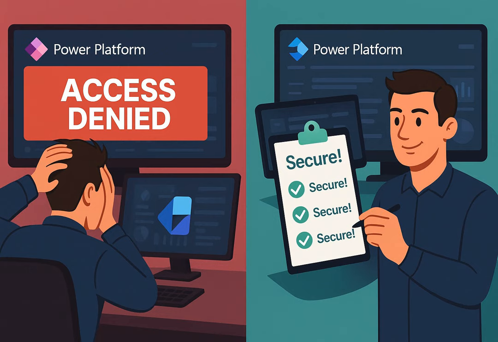IT support gets pulled in, and after a half day of cross-checking, they find the custom connector was classified as non-business in the company's DLP settings. That label alone means any flow combining it with a business connector like SQL Server or Outlook instantly breaks the data boundary limit. The developer had no idea labels like this carried so much weight, or that they even existed. The result: lost time, rework, frustrated users, and a workflow that's suddenly back on a spreadsheet.